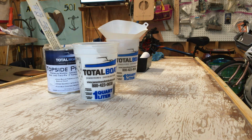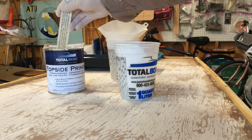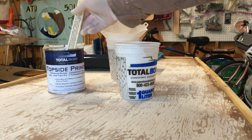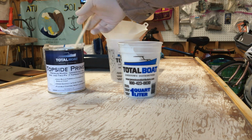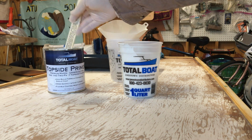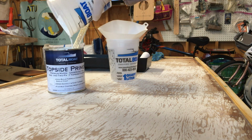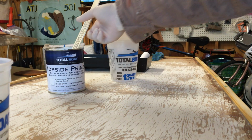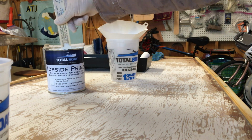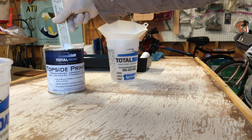What we've started off doing is we opened up the can. There's a lot of solids down in the bottom of the can, so we pour out about half of the can into a little cup. Then get all the solids mixed up, and then we pour the lighter stuff back in. We've mixed it pretty well, so we just make sure it's all mixed up.